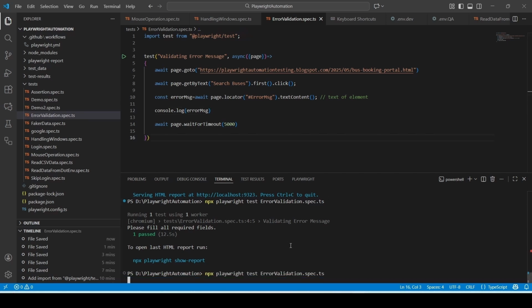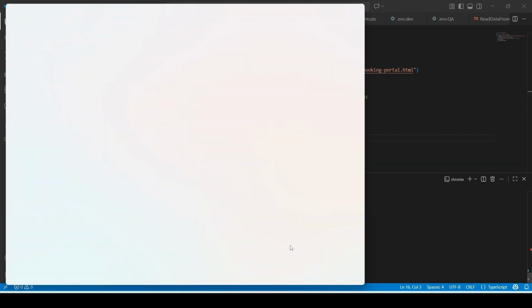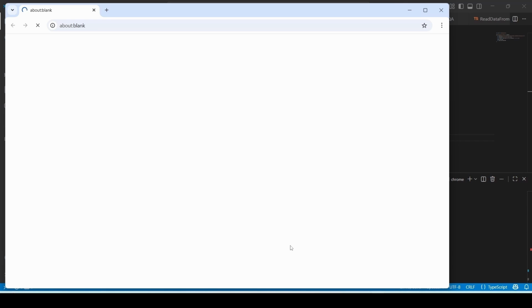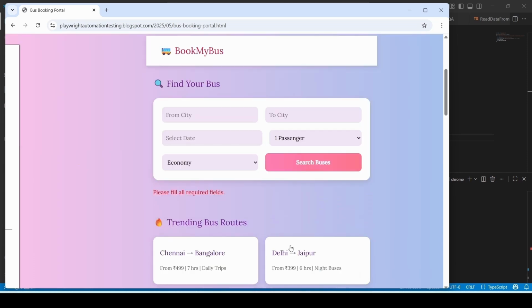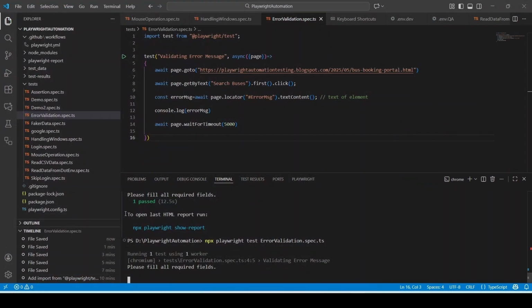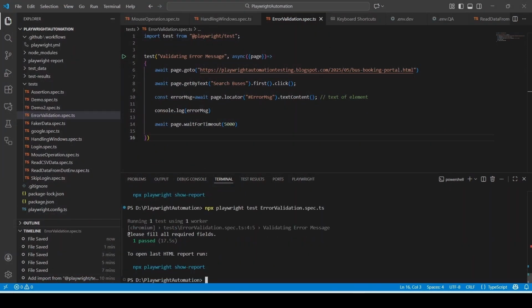Let me rerun it. See, it clicked on Search Buses, the error message appears in the application, and the same error message is printed on the terminal. So in the terminal, you can see the error message is printed.